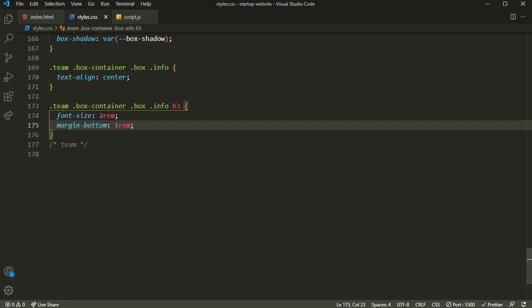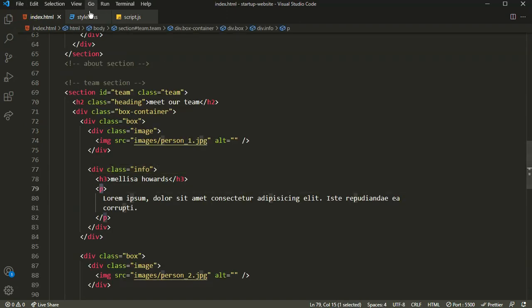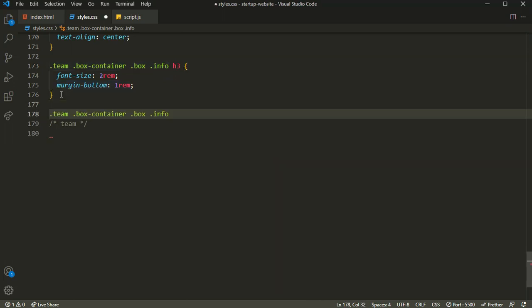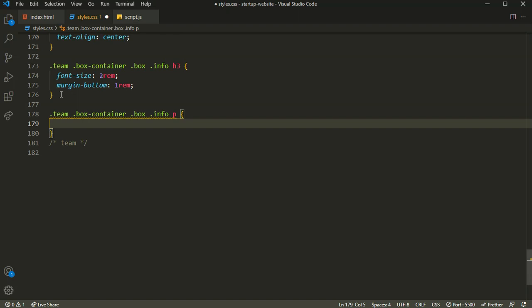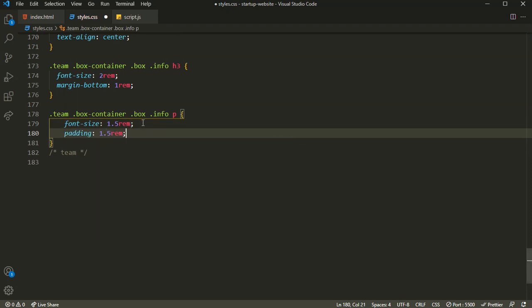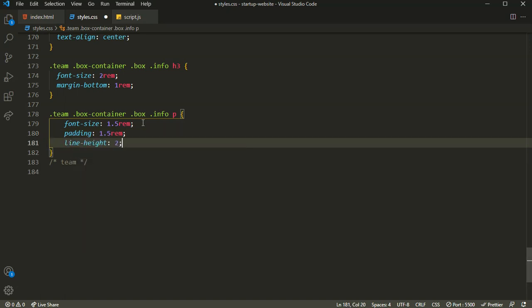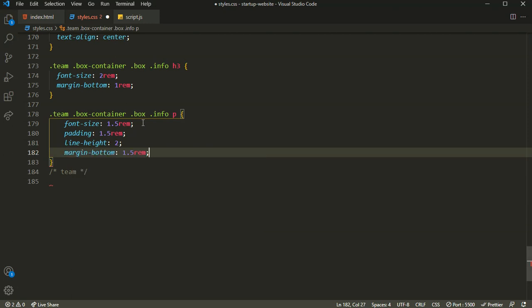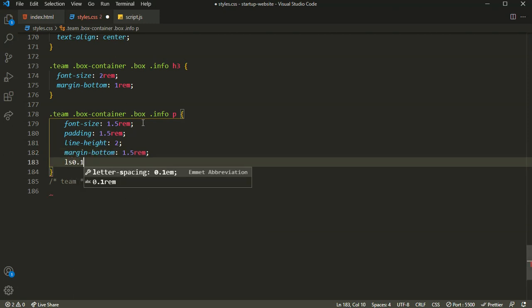Okay, let's continue further. Inside this info we also have a paragraph. Let's style that. For the paragraph I will set the font size to 1.5rem. Let's add some padding of 1.5rem, line height to 2, margin bottom 1.5rem, letter spacing 0.1rem.